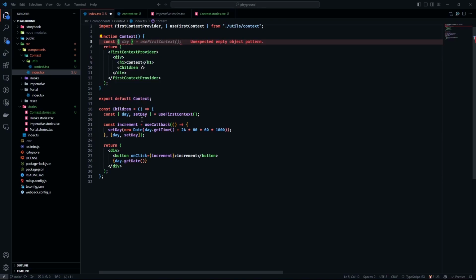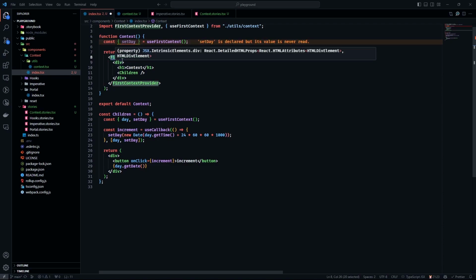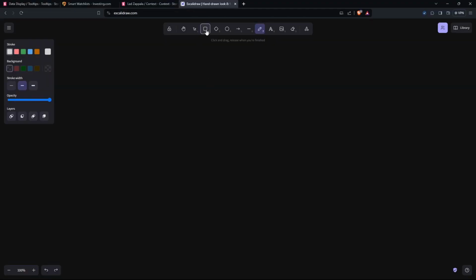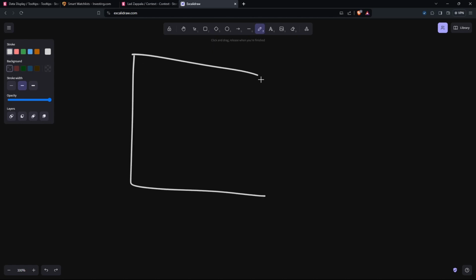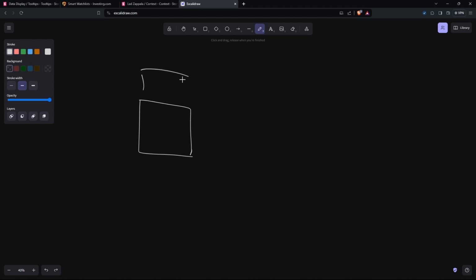So we might think that only by doing this it's going to work, and I'm going to say that it's not going to be working because our context is only going to be accessible to our children. So now we're here in SkyDraw, and we have our parent in here, let's name it P. And these are our children, and only the children can access our context.